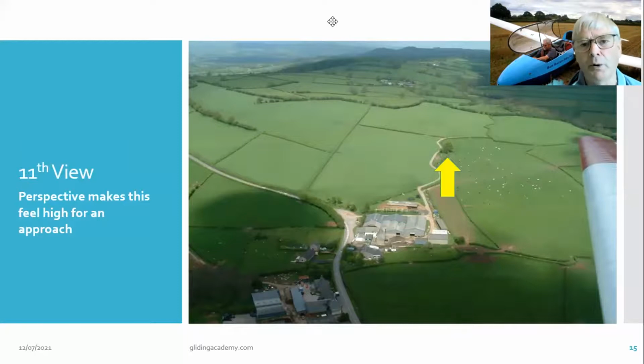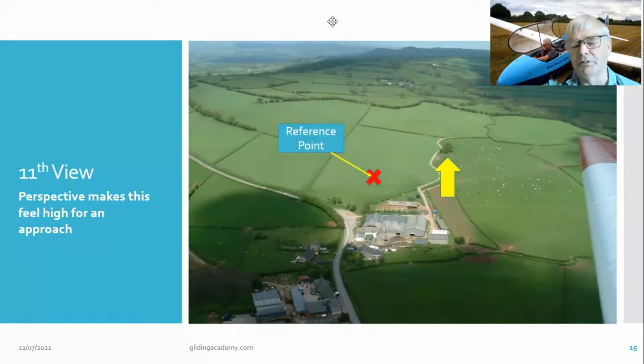Typically, when we're landing on a slope going uphill, we can get the impression that we're actually too high, and in fact we're not, or not necessarily. So we must use a reference point. Select a reference point in your field and use that, and don't use the appearance of the field around you. That's the place that you're going, that's the place you intend to round out, and if that reference point is going up or down in your field of view, that's relevant. The rest of it is a pure optical illusion.